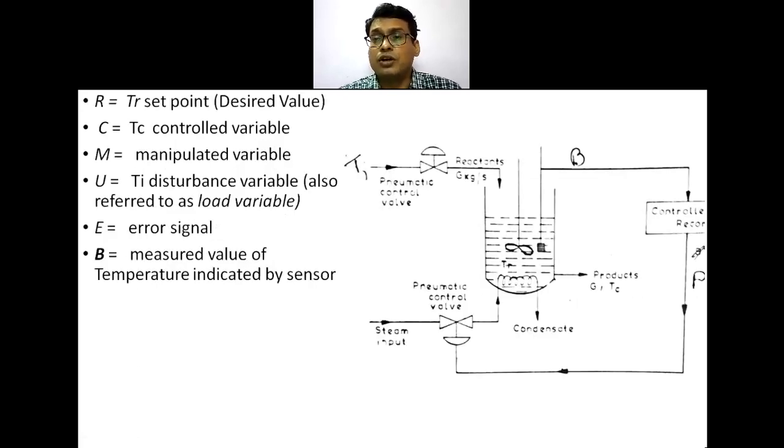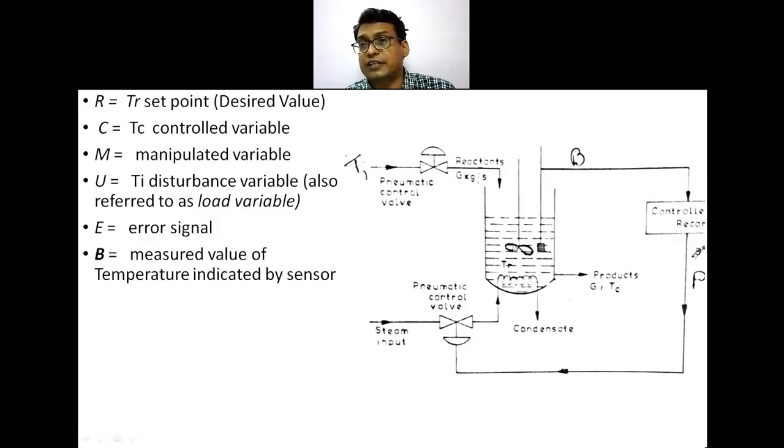Now coming to the third figure, similar figure. Here in this case there is a temperature flow rate which is provided with an inlet temperature Ti and the flow rate is G. Here also we are measuring the temperature, the same figure. Instead of electrical heating, it is a pneumatic control valve that is provided, and the heating is done with the help of steam. Steam is the input. We are trying to maintain the temperature inside this reactor.